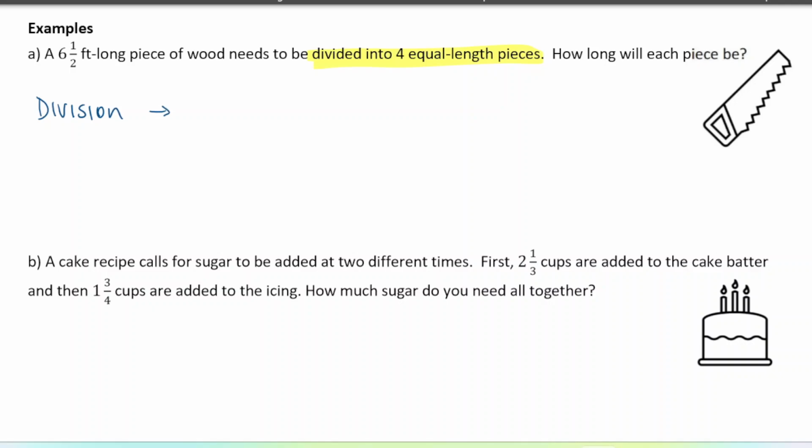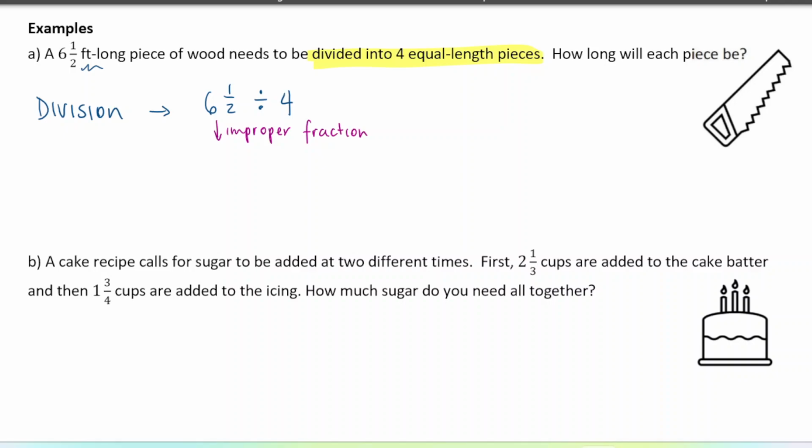So I'm going to show my work. So I have 6.5 that needs to be split into 4 equal parts. So I'm going to divide 6.5 by 4. I used feet here, imperial units that are used typically in the United States, because in those types of units we often have fractions. Okay, so first thing I need to do is change this to an improper fraction.